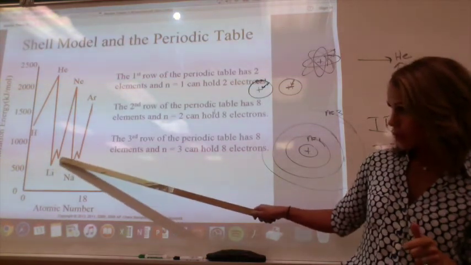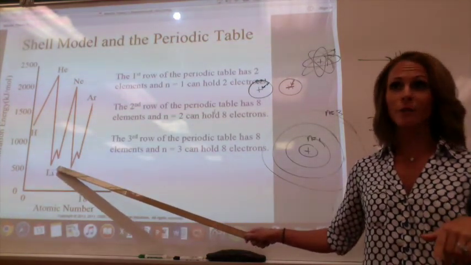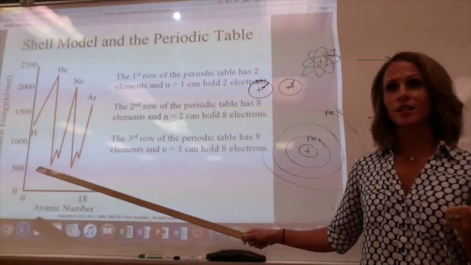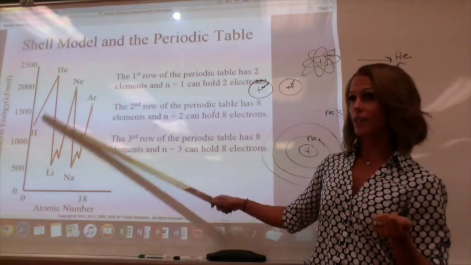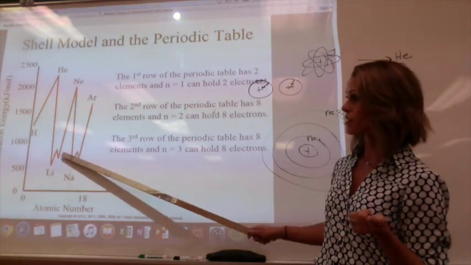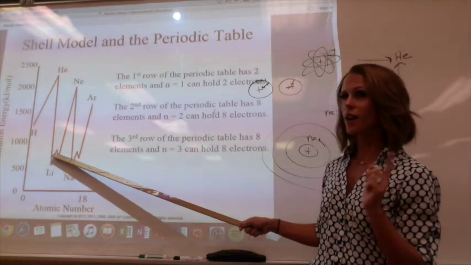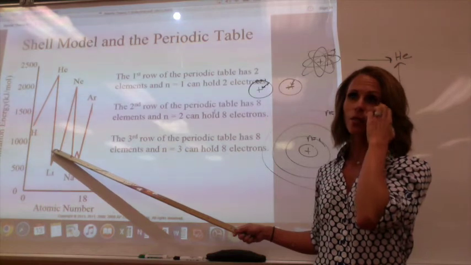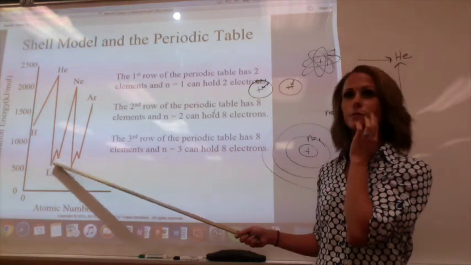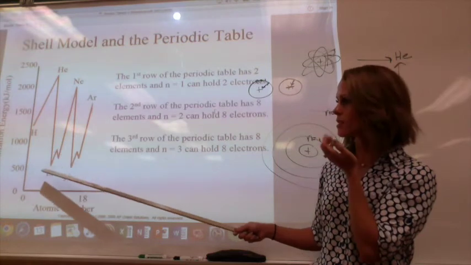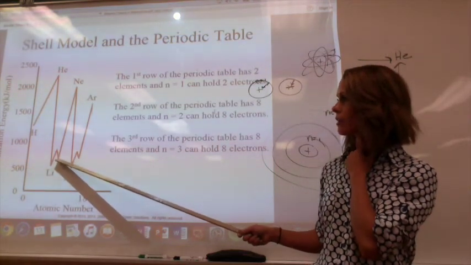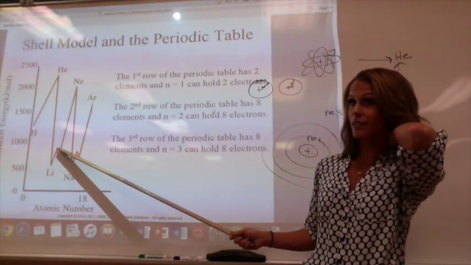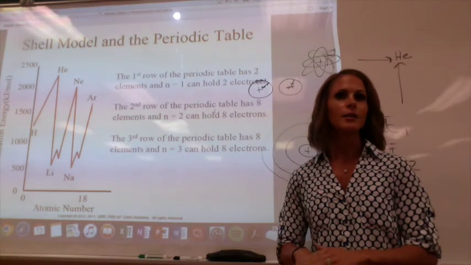But this little blip causes that problem, that they're not all the same, right? If they were all the same, what would you expect to see? A straight line, right? But because there's this little blip here, that means they're not all the same. They're all in the same period, but they're not identical. So why do you think this blip is here? You can see this is 0.1, 0.2, 0.3. Any ideas yet? You could look at the periodic table to see why. Anyone?